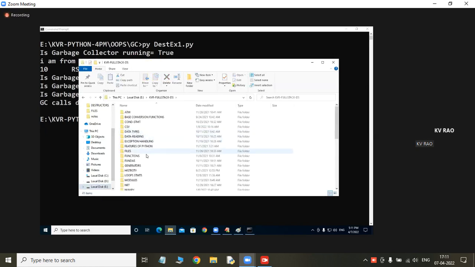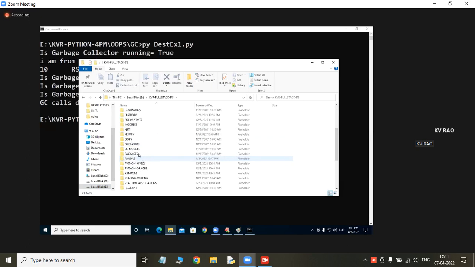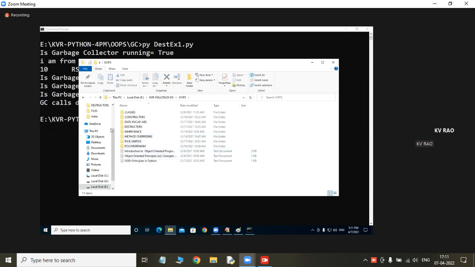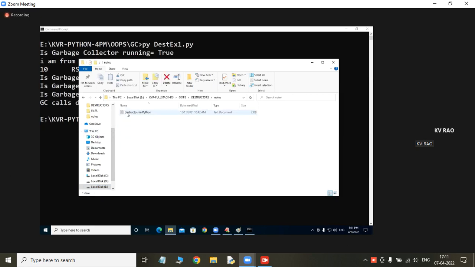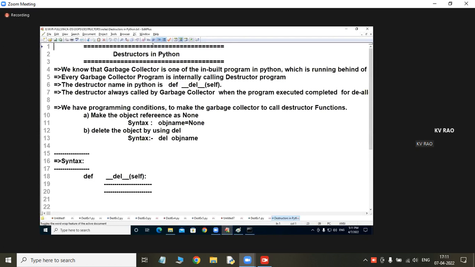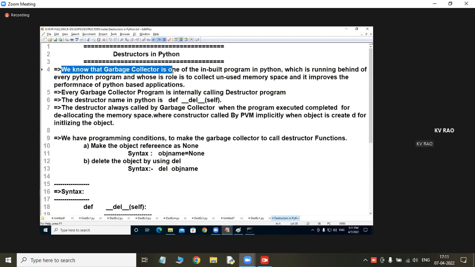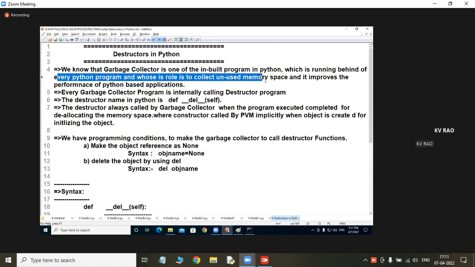Coming back to the point, here there is a destructor concept. I just want to show you a small documentation. Look at that, students, all of you. We know that the garbage collector is an inbuilt Python program which runs behind every Python program, whose role is to collect unused memory space and improve the performance of Python based applications. The same wording I wrote in the features of Python.